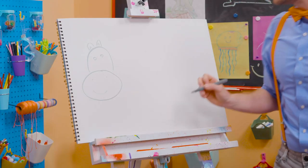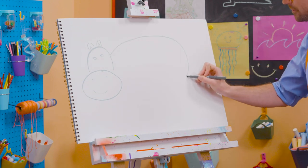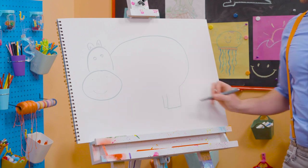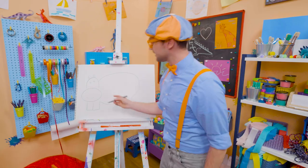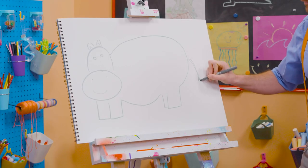Little smiley face. And a really big body because they're so big. Ooh, and then there's one back leg and another back leg. Kind of looks like a rectangle. Big belly. And then two rectangles up here for the legs. But you can't forget about the tail. There we go.